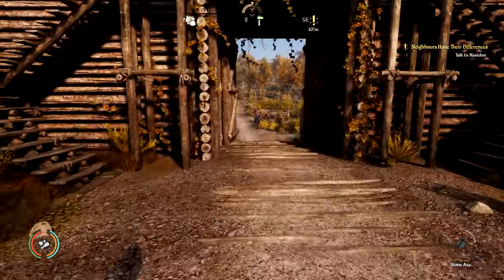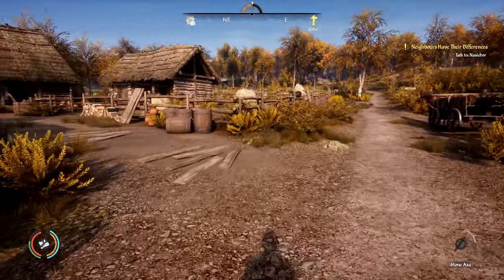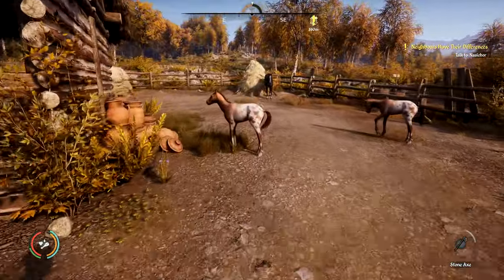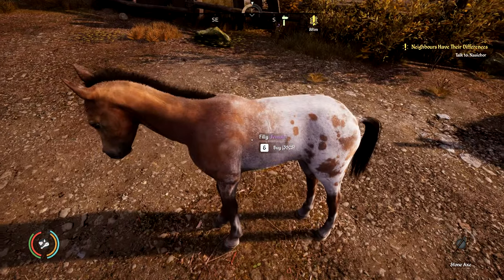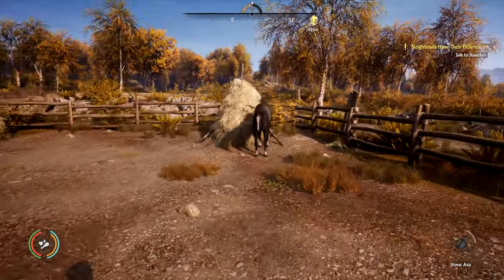Right, so let's head back home. Oh, do you know what? Actually, what I want to do is just go and check out these horse prices here on the left-hand side. So we've got the stables here. So how much for a little one? 3,525! That's mental. Okay, we're not going to be getting one of them anytime soon.